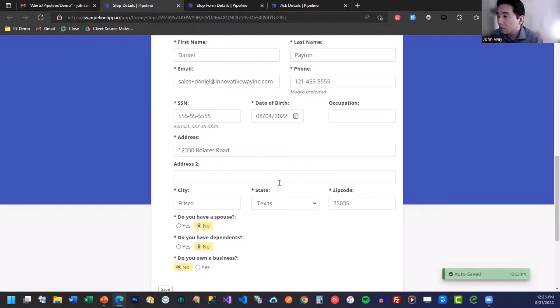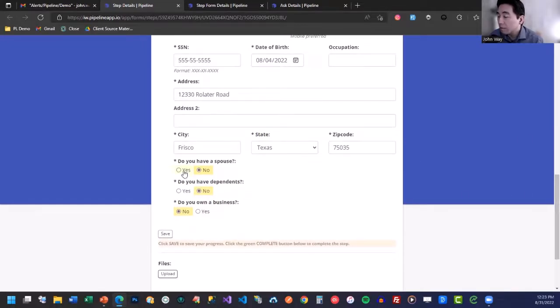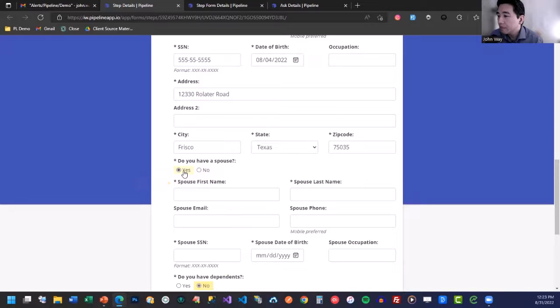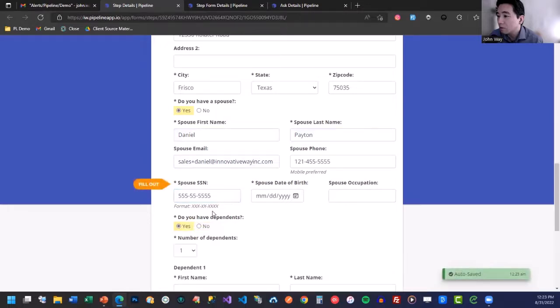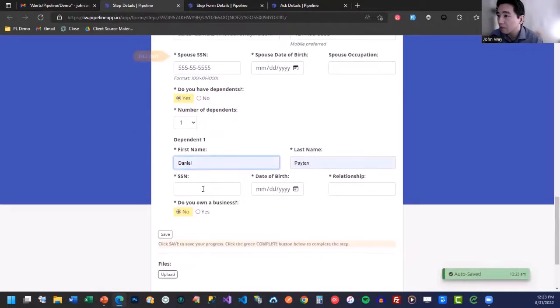And so it's very, very easy for someone to fill this out. It doesn't look intimidating, right? It doesn't look as intimidating as that 3-page PDF intake form that you saw. So as they're filling stuff out, questions will pop up like this, and it doesn't look as intimidating because everything else above it has already been filled. So as I'm going through and I say, oh, I have one dependent, let me go ahead and put in that information, and then I continue.